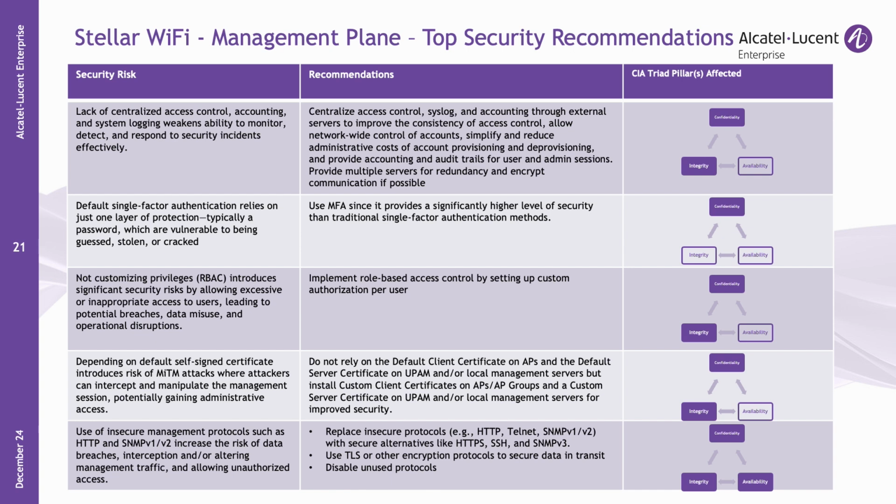To mitigate this, you can install custom client and server certificates on your access points, which can be used for management and between UPAM or external management servers and your access points. Using the default self-signed certificates on your access points primarily affects the confidentiality and integrity aspects of the CIA triad. So how are confidentiality and integrity affected?